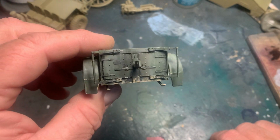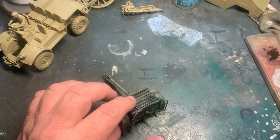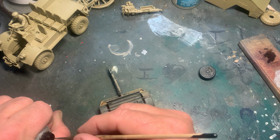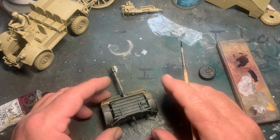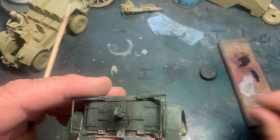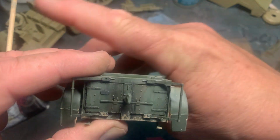And then you can add, you know, something like tiny little oil streaks coming off of there. So how you would do that is I'd use a Payne's Grey, and then get an incy wincy spidery bit on there. Oh dear, so you're going to have to hear that in the background. Right, there you go. So you could do a little streak like that, and then get a cotton bud and just go over it there, you see that.